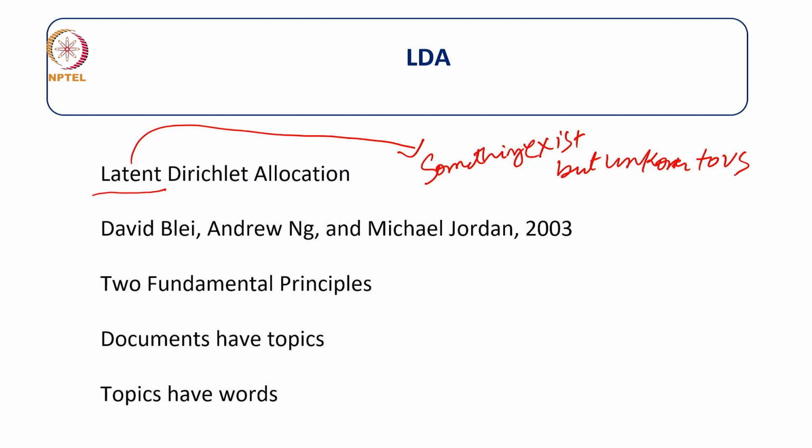In our context, what is unknown? The topics are unknown to us. Then Dirichlet means a distribution, and the distribution of what? Distribution of words and topics.